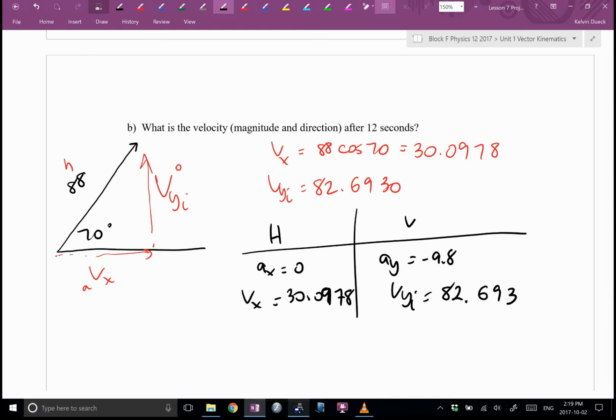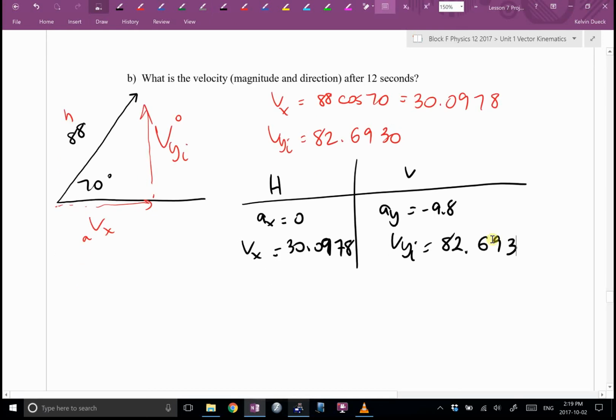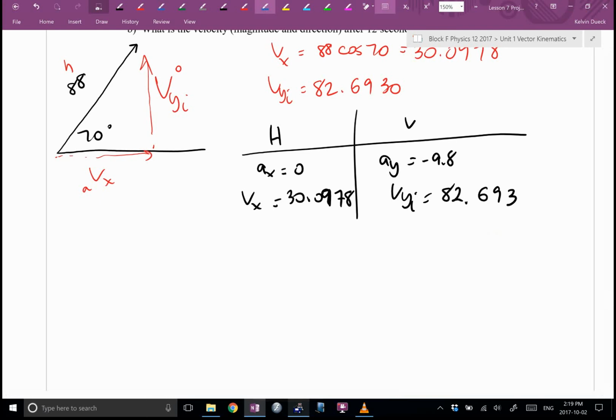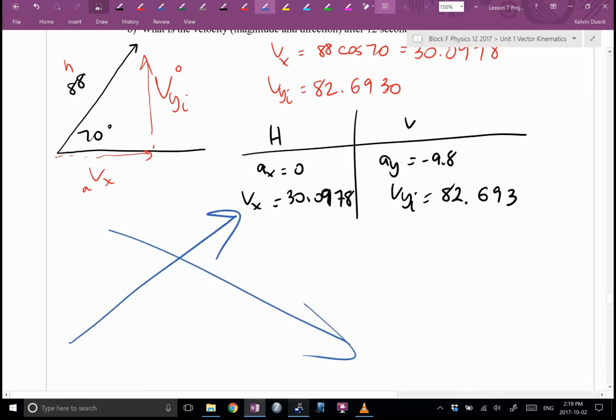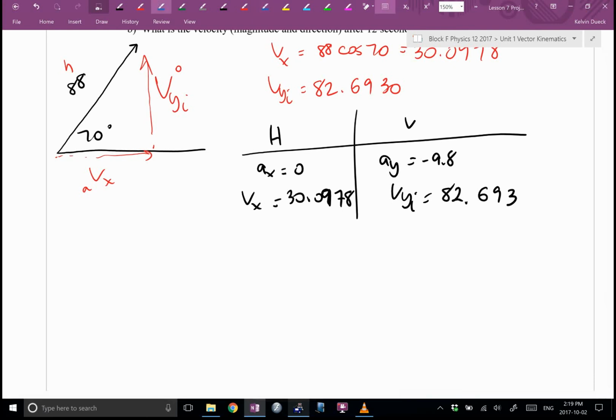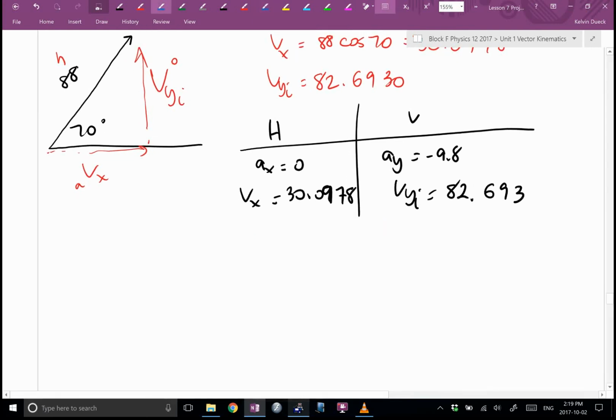What's this question want me to find? You know what? It's either going to look like this on the way up, or it might look like that on the way down. I'm not sure. We're going to have to solve vertically to get an idea. So I'm going to make a little note here. They did tell me time. How much time?